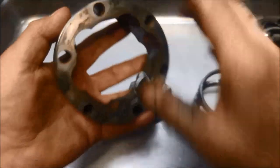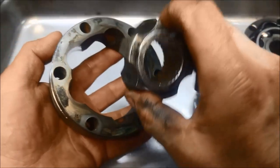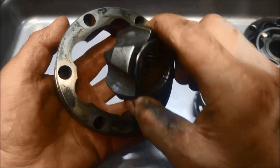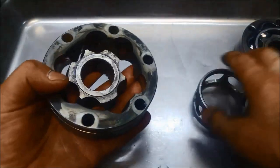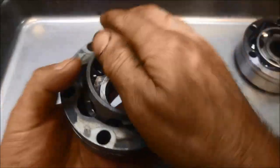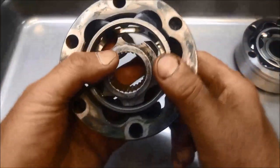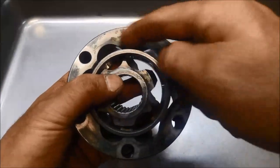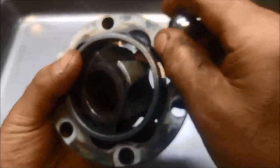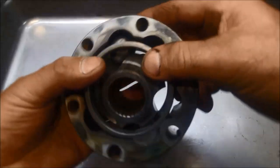So the step goes towards the gearbox. It assembles from the wheel side. And that step on there actually goes towards the wheel. And the cage — that doesn't matter which way. Again, the little pointy bit goes where you've got the wider bit. And that should assemble a lot easier.